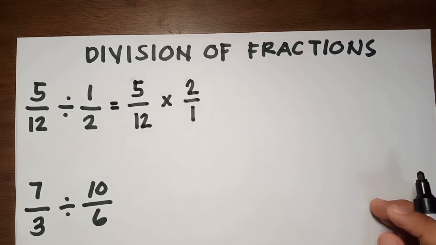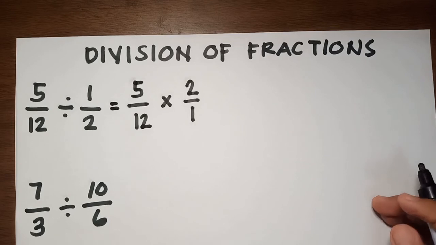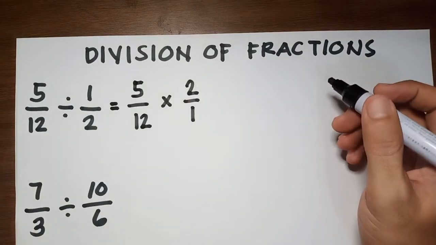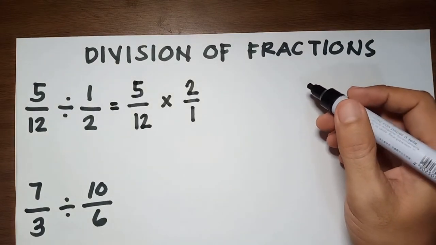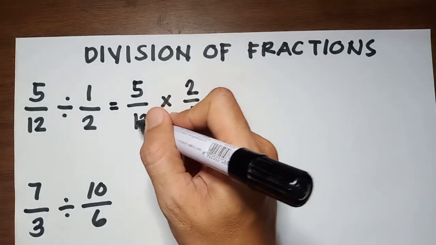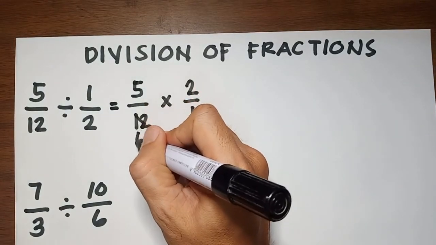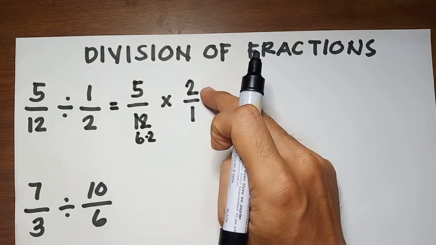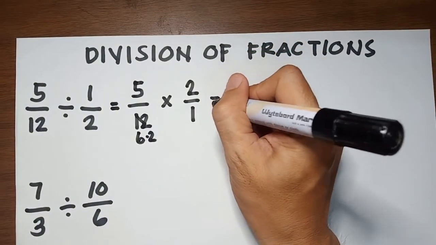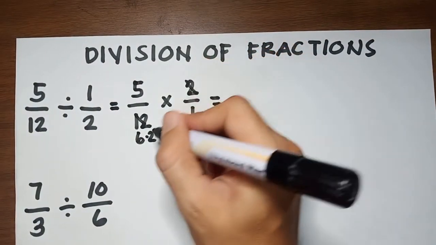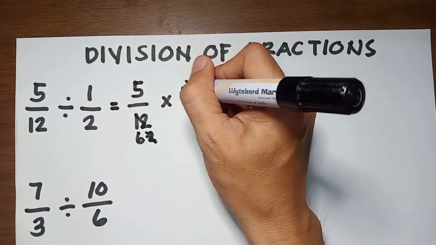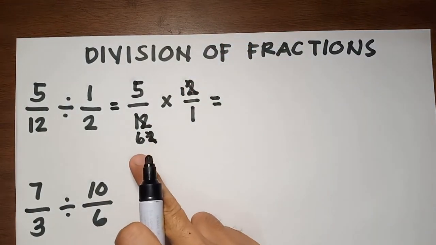We get the reciprocal of the divisor, then afterwards proceed to the rule on multiplication. Then the same process as with the division, we check if there are common factors in the numerator and denominator. In this case, we have 12 here, so we can write 12 as 6 times 2 since we have 2 in the numerator. So we can cancel out the 2 and the 2 here. What remains here is 1 and what remains here is 6.